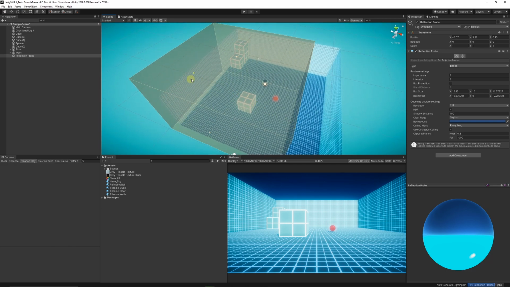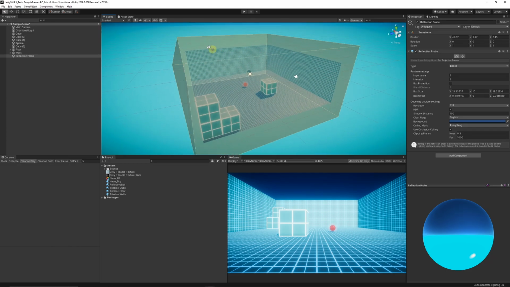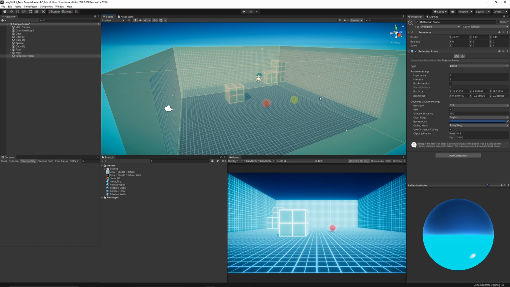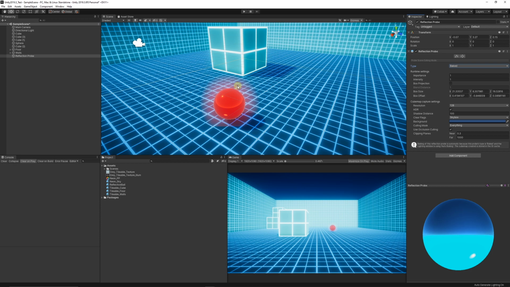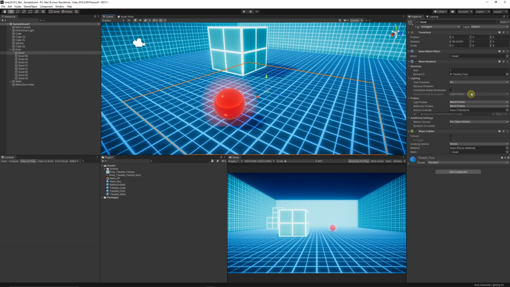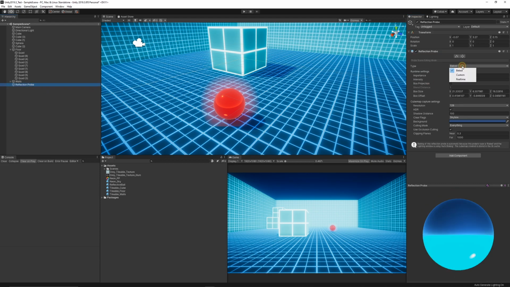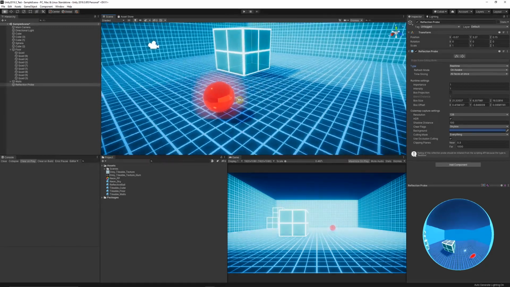So you can use these little nodes at either side just to push it out. And you might have to move around a few times just to get it in the areas that you want. And you can have it above and slightly below, like so. And we can untick it so we get rid of the bounding areas now. So our reflection probe's normally on baked, and it will only change realistically when it's baked. Now, if I select this material on the floor and make sure that it's completely smooth, so therefore it's a reflective surface, and I go back on my reflection probe, nothing's updated, but if I put it on real time, you can see that it tries to then more accurately reflect the environment around.